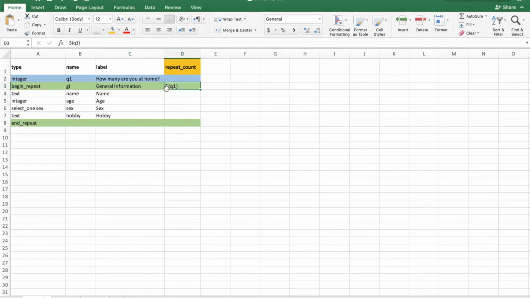So dollar sign, the curly bracket, and Q1 inside means the answer to Q1. If the answer to Q1 is 2, it means that the group is going to repeat itself twice. So repeat count is something new for you to try and use. You just have to upload the survey on KOBO Toolbox, and you will have exactly the same survey I showed you a few minutes ago.